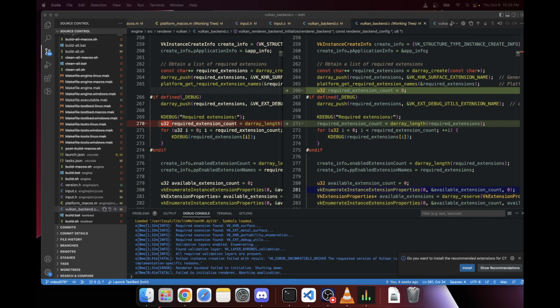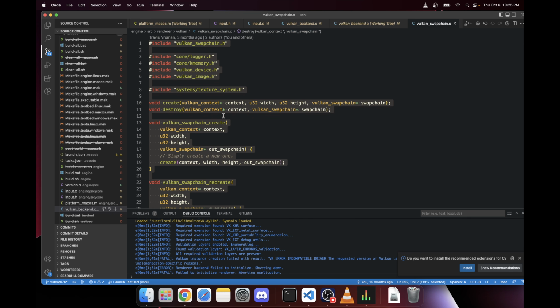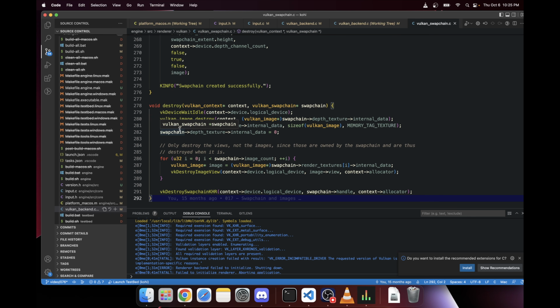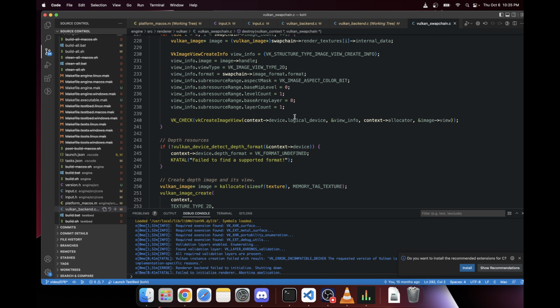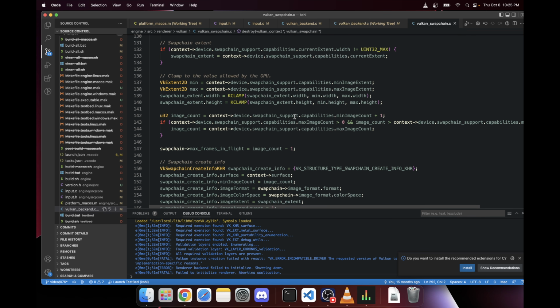I'm struggling to remember where all the changes were that we actually had to make. I think it might have been swap chain. Apparently was not swap chain.